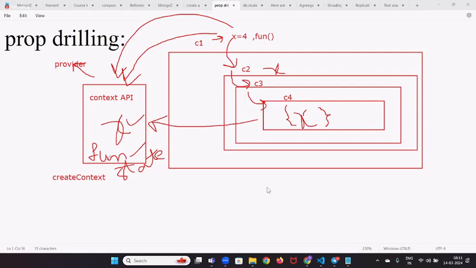Now, how do you create the context API? We use one method called createContext. Create context will create the provider, and whoever is using it are called consumers.